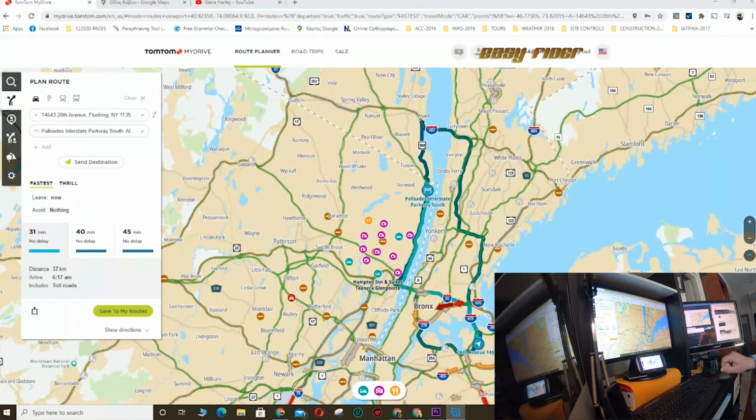Okay. My second example will be to go upstate New York from Queens. So I have entered the entrance here from Queens. We're planning the route right now. And I want to take Palisades Parkway because it's more relaxing and much safer, especially for motorcycles, than the 87 Thruway. It's more green and you have better views, going around the river right here, you can see.